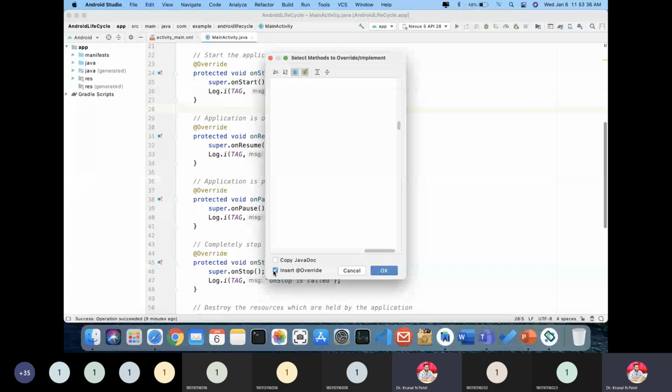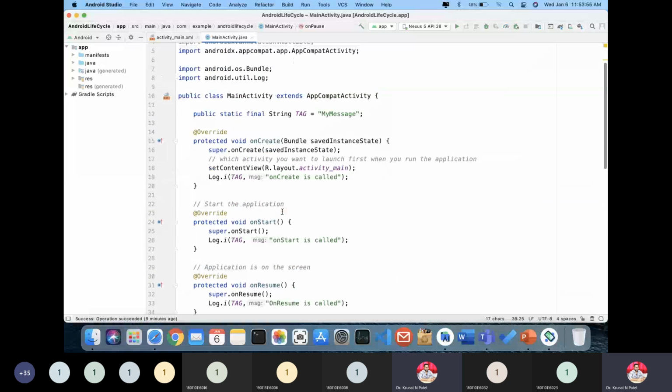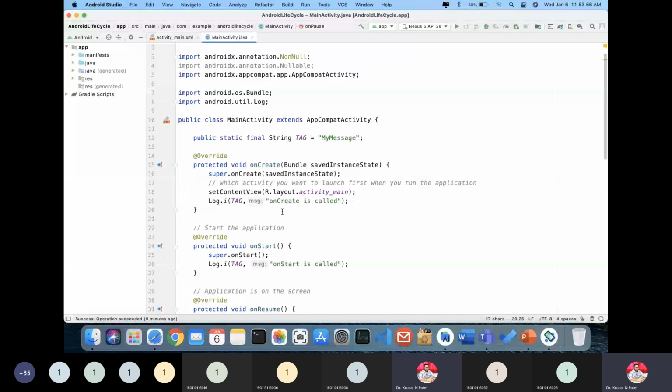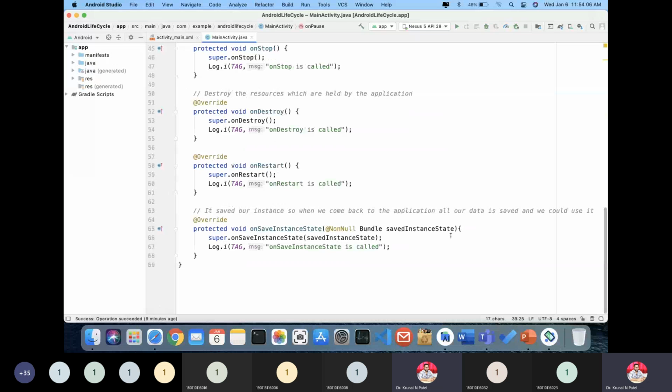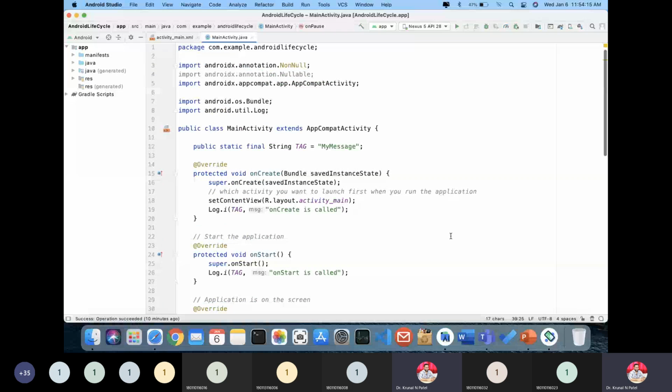So here it is known as the documentation tag for this particular overriding purpose. Okay, so this way the Android application lifecycle works. I hope there is no doubt in this particular application, right? So try to run this application on your own, at your home or in a laboratory session, and try to understand how this particular thing works.